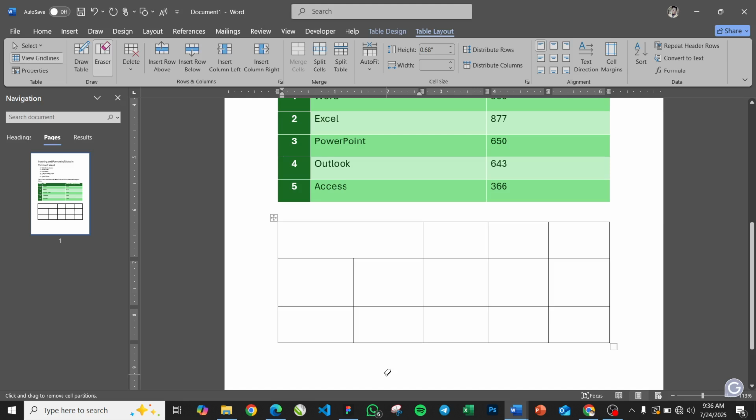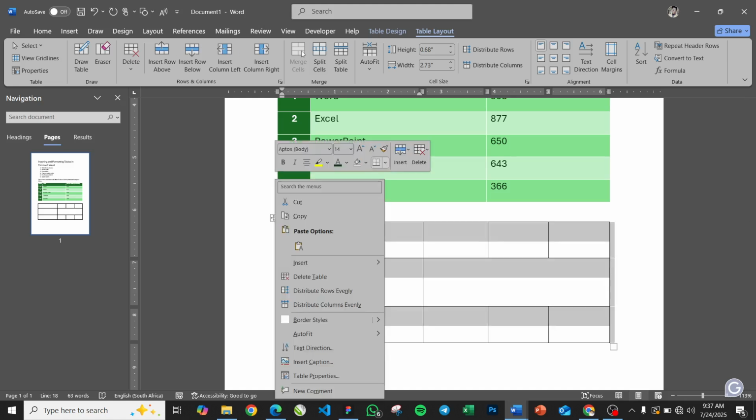I can also clean this by dragging over it with the eraser. I can come over here and clean these 2 lines, and then this is a custom design for my table. So you use this method when you want a custom look or custom design for your table. All right, so that is how to use the insert.